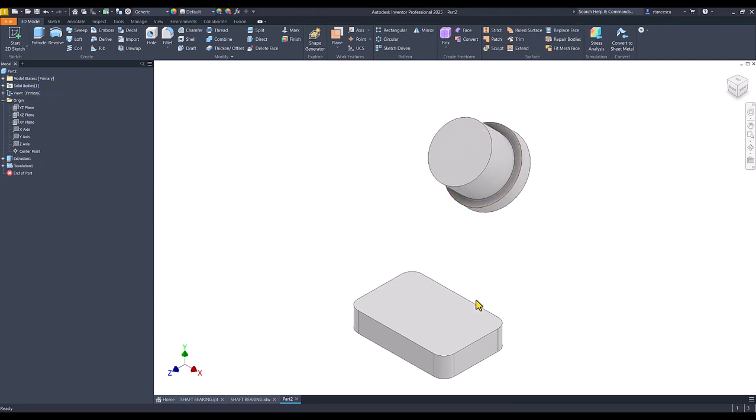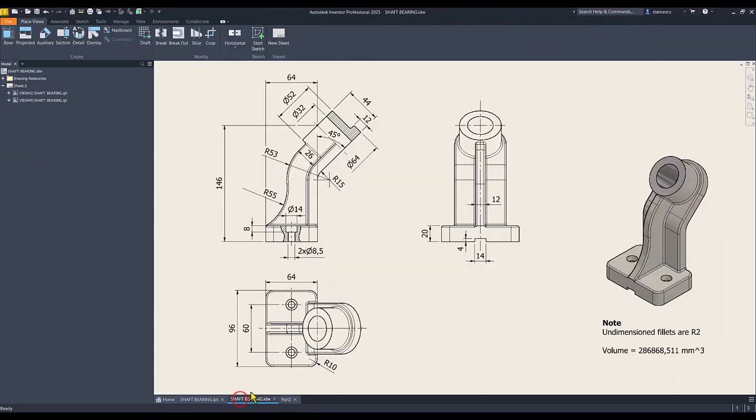Now we connect them with another feature, this feature. Dimensions, radius 15, and we use lines here and an offset of 12.